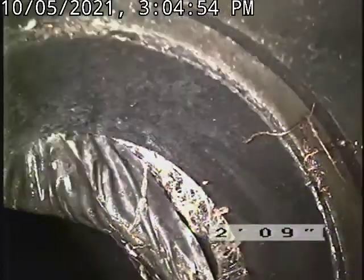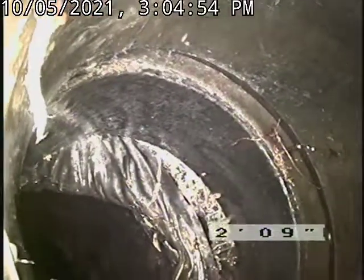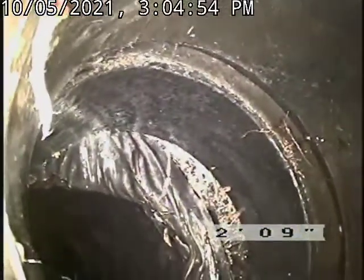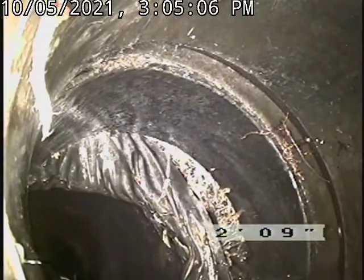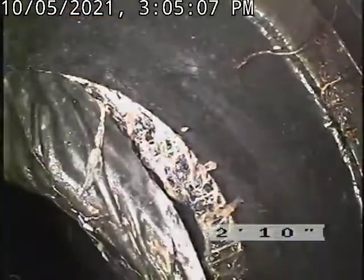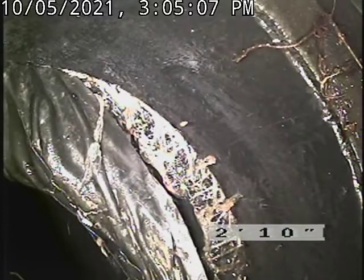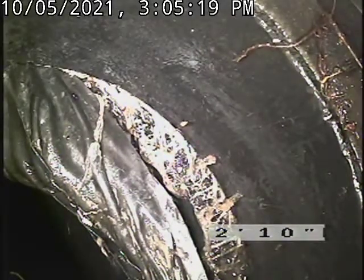Right here, I want to say this is probably the foundation area. I have a heck of a time getting there. And that's where that fitting is — this is going to slow down a lot of your solids and paper when you're flushing. It almost looks like they put some kind of plastic around it and then pushed it inside the foundation wall and then did the hydraulic cement.